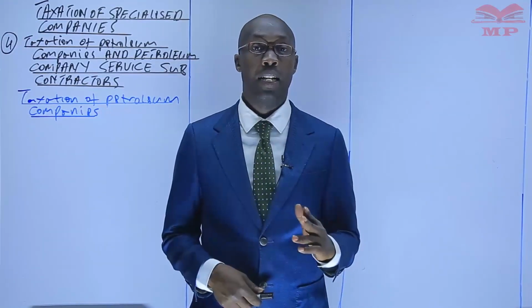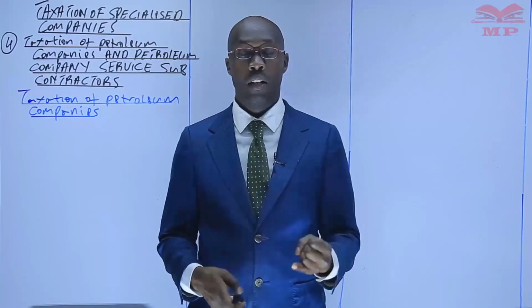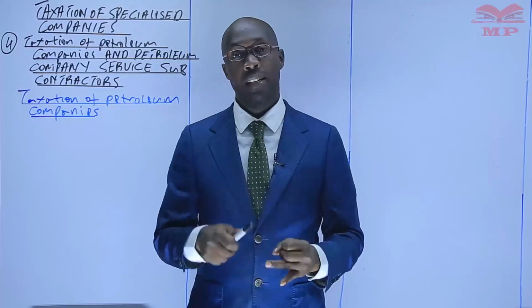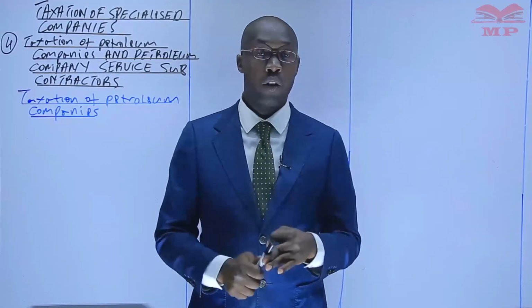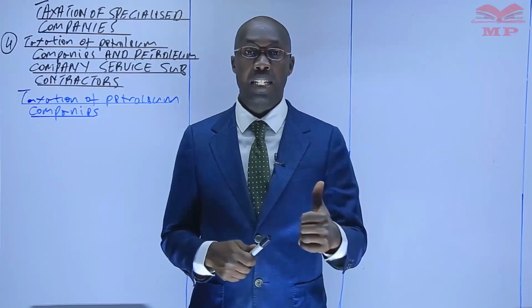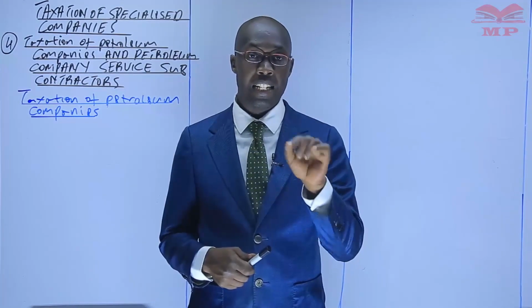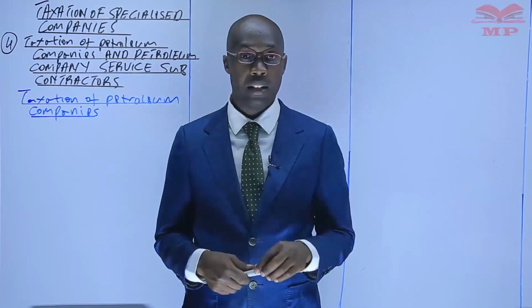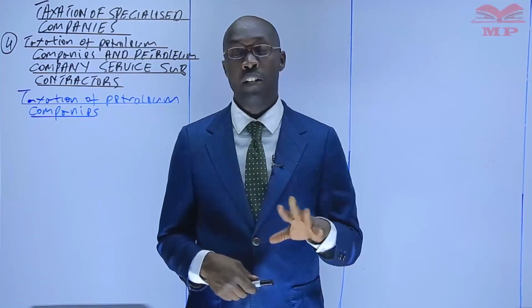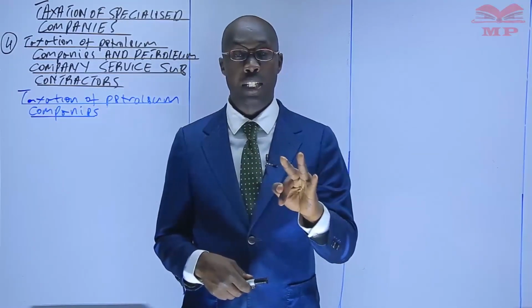Under the limited company, we say there are various areas that we need to look at, actually 6. We talked about corporation tax, installment tax, taxation of the group of company, taxation of specialized company, compensating tax, and shortfall distribution tax. Now, we are at the taxation of the specialized companies, where so far we have been able to look at 3 specialized companies.